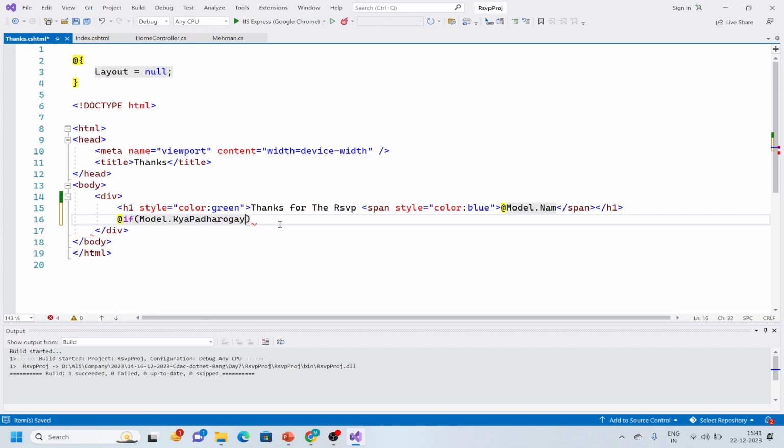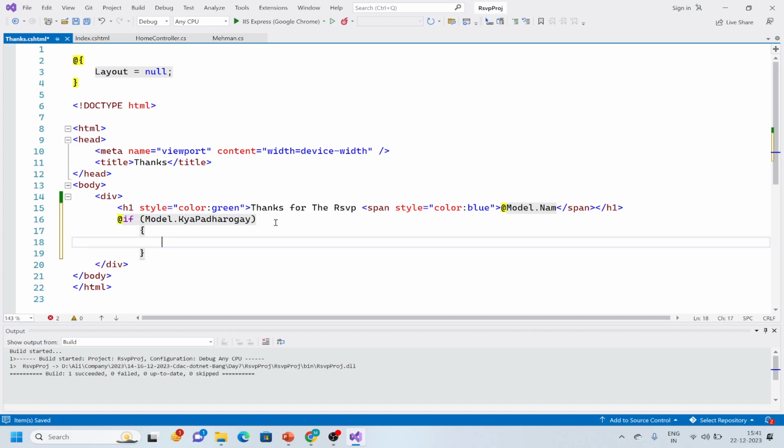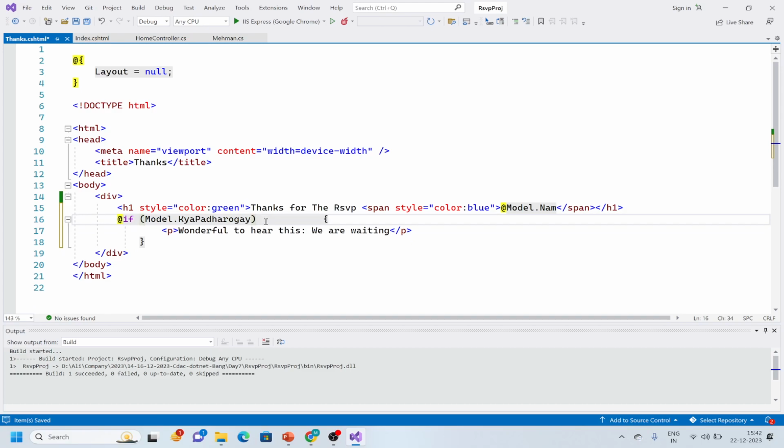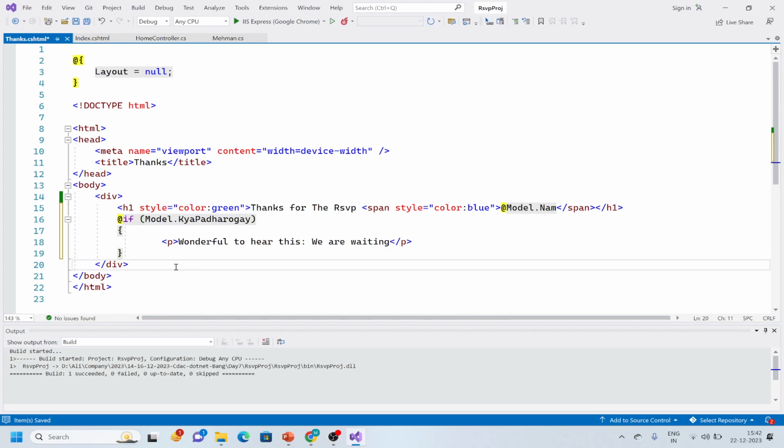If this is true, so I'm simply putting a paragraph there telling, okay, wonderful to hear this. We are waiting. Right? Okay, we are waiting.